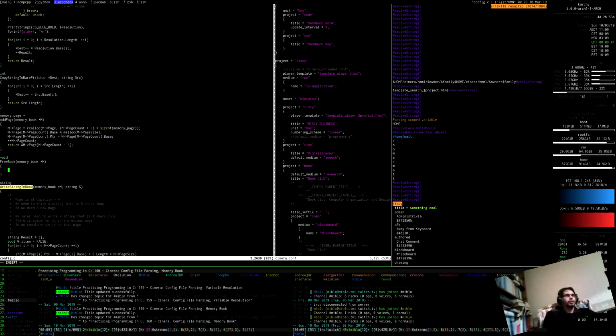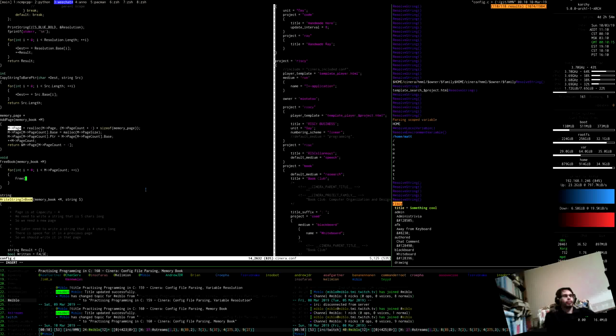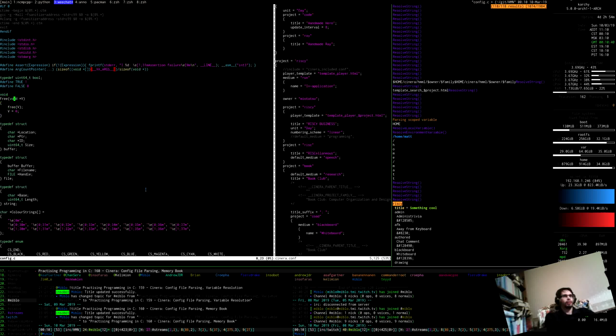So you can see we do a couple of allocations. We're allocating for the base pointers. To put that another way, we're allocating the space for all of the pages pointers, and then we're also allocating the space itself for the actual pages, if that makes sense. So what you need to be doing is for int I equal to 0, we want to free the page at I, and then you want to just say that the page's pointer is equal to null, because this free call will free the guy that we pointed to, and then set that to null.